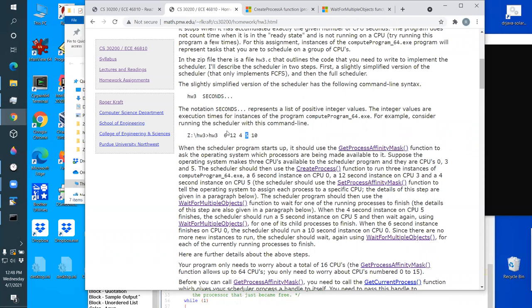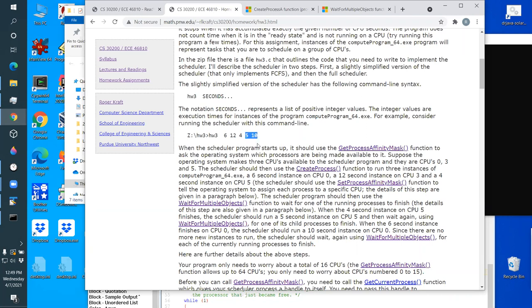And then a tricky part is, suppose you're waiting for three processes. This process finishes, replace it with this one. Now you're waiting for three processes. This process finishes, replace it with this one. And now you're waiting for this one, and this one, three processes. This one terminates. Now you're only waiting for two processes.